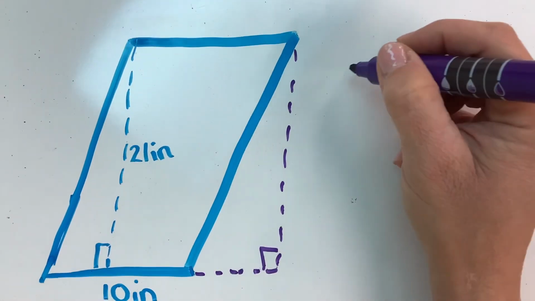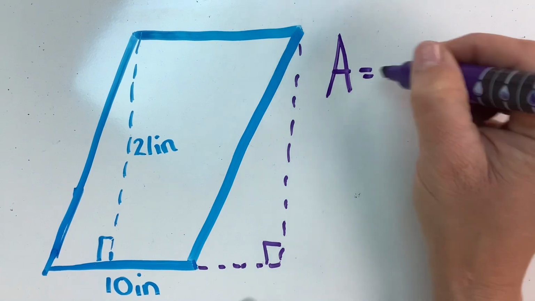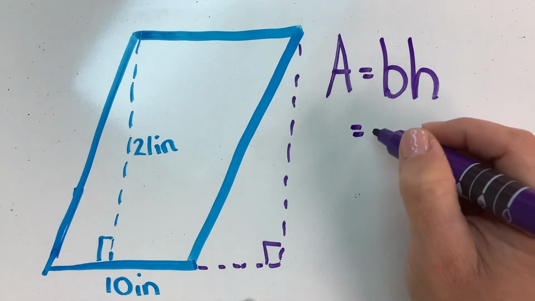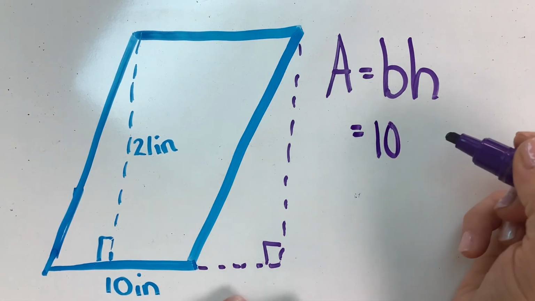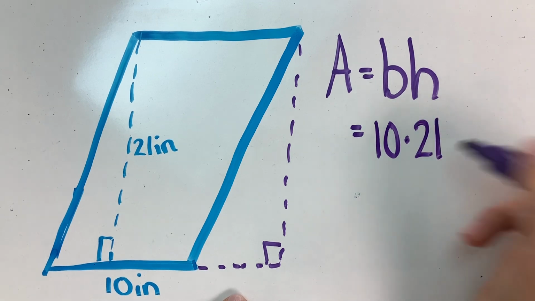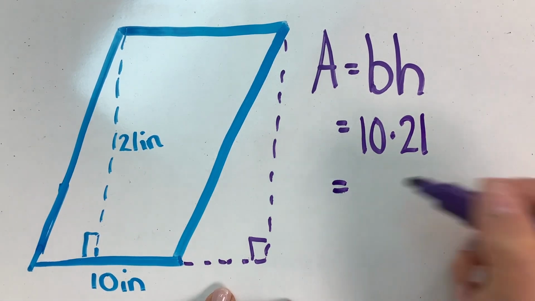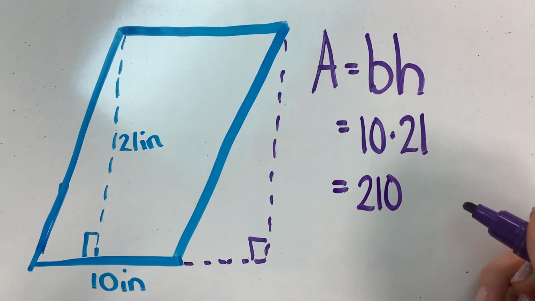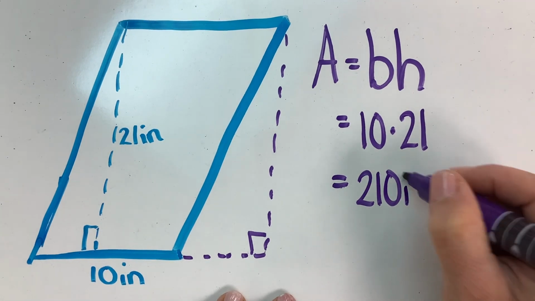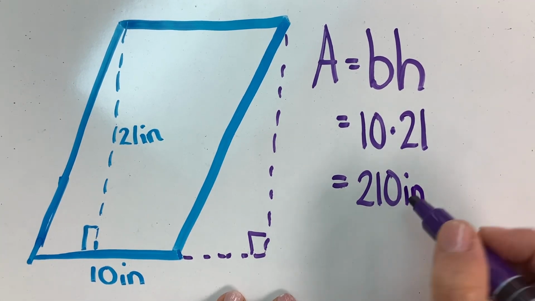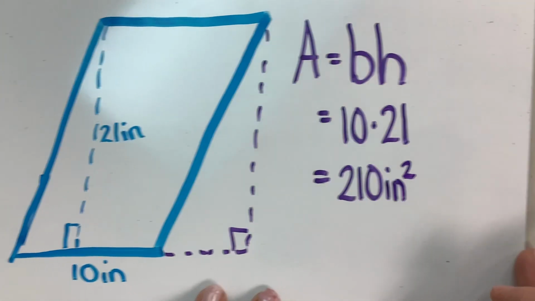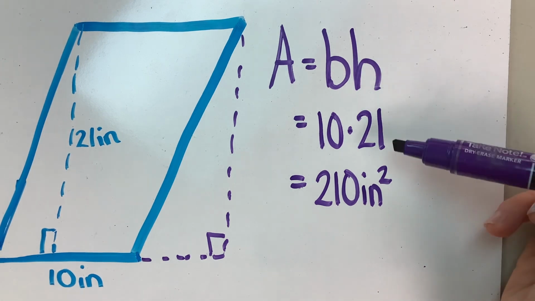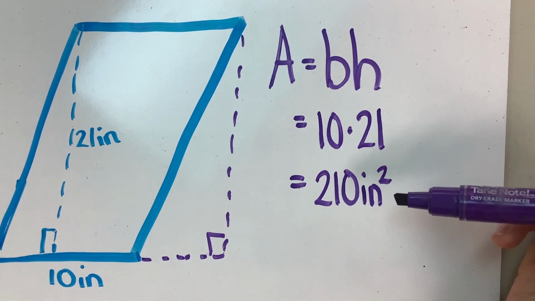So I have asked that students always write the formula. This will give them 1 point on the quiz and test. Then I've asked that they show me what numbers they're plugging in. So the 10 is the base and the 21 is the height. Then they need to solve the problem. So this is 210. And then to get the 4 points that this is worth completely, inches, and because we're multiplying 2 inches, it becomes inches squared. This is how they will get full credit on the assessments. They will need to show the formula, what numbers they plugged in, and the final answer with units.